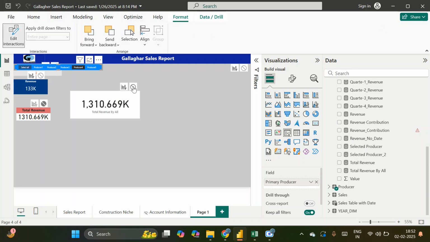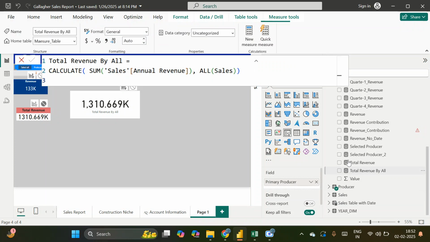1310.669k. Okay. Although if you choose this slicer and then go to format, and under that go to edit interactions, and if you make it filter also, then also it will not be able to filter. Why will it not be able to filter? Because this measure contains the ALL DAX function. The ALL DAX function will apply the filter context.